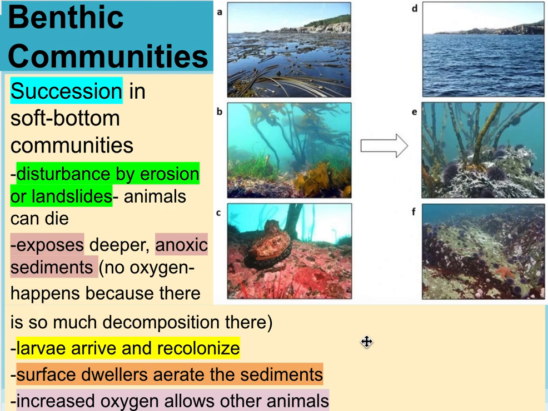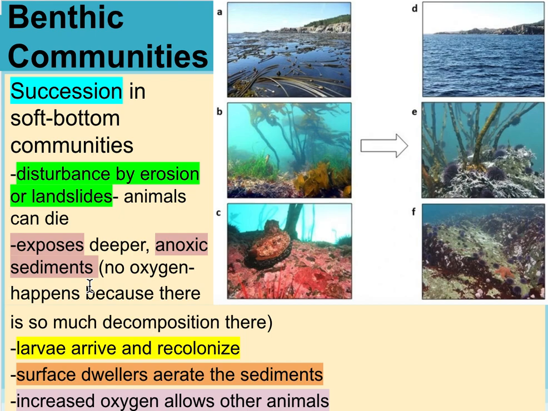When there has been a large disturbance in a space, say a human disturbance where someone pulls a boat all the way through this space and it literally kills everything there and grinds through the bottom, or say you have an underwater landslide or sudden erosion underneath the water, things can eventually grow back. Sometimes some anoxic sediments will be exposed. These are sediments that have low amounts of oxygen because so much decomposition has happened there.